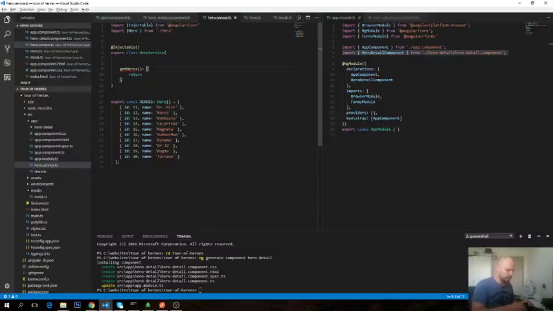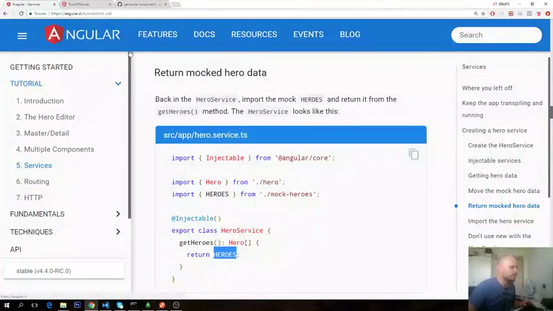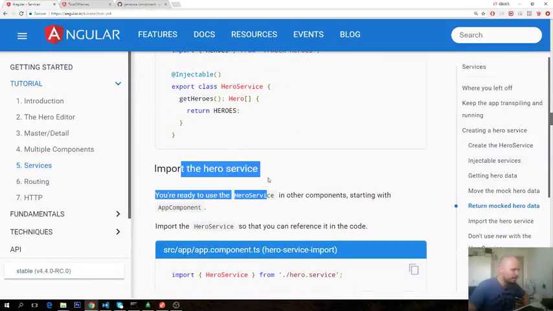It's not a void, it's hero, like that. Alright, so instead of returning a void, we're returning a hero array, and that's just returning the heroes, which is a hero array after all.